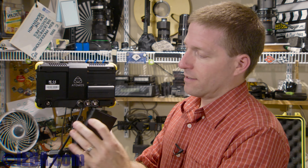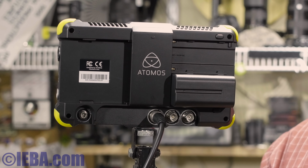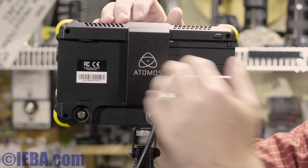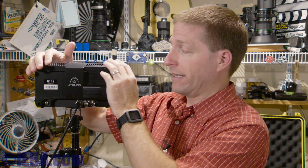So this slides right in here and connects. I'm not going to do it right now because it's actually on. And there's a release button here for the battery. So everything comes on and off very easily. The only thing that I noticed, the hard drives don't have a locking slot. So if you have it in a rough environment where it may get jostled around, you might want to find a way to actually see if you can anchor that in there, put a piece of tape across the back of it or something like that.